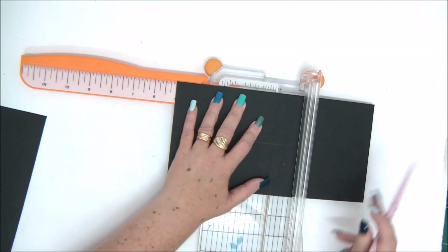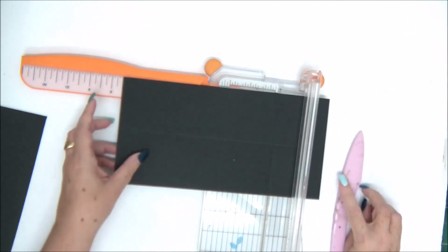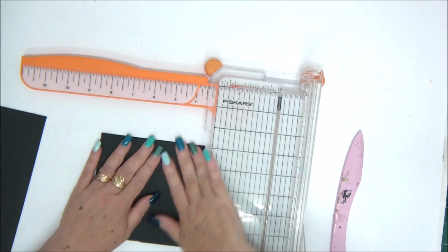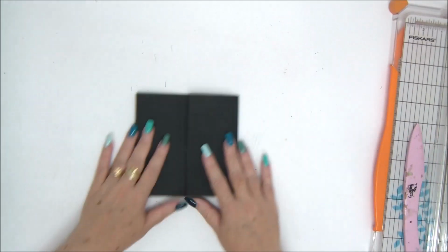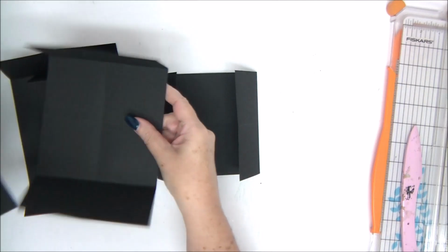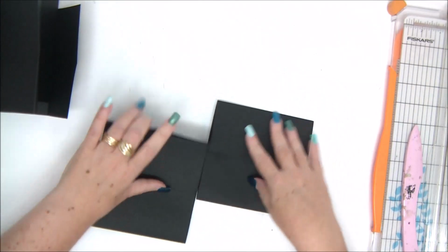And once we've done that, we're going to go ahead and fold all the score lines that we did. And then we're going to make 7 more pieces exactly like it. So altogether we need 8 pieces folded the same exact way. So I've already gone and made them. So 8 altogether. Now we're going to assemble our infinity mini album.